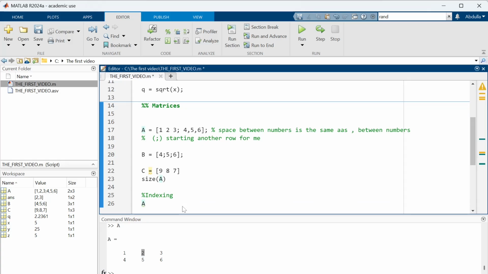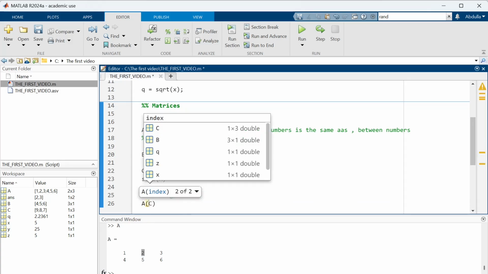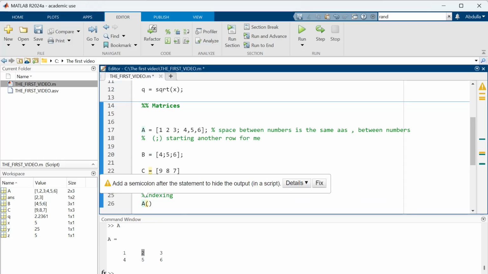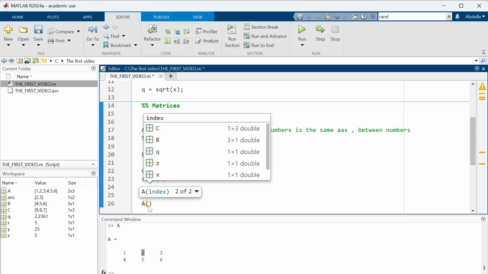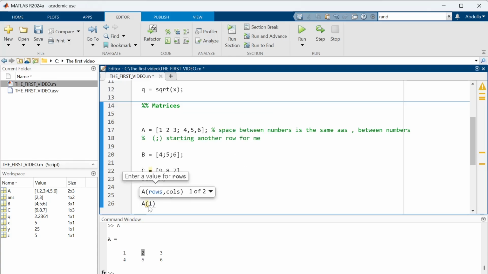I start with A, because this is the variable A. I'm telling MATLAB I want this value in the variable A, and then I give 2 things: first number 1, second number 2. What does this mean? Here we go. This is the most powerful thing about MATLAB. It gives you hints along the way, and if you read those hints, it makes your life way simpler.